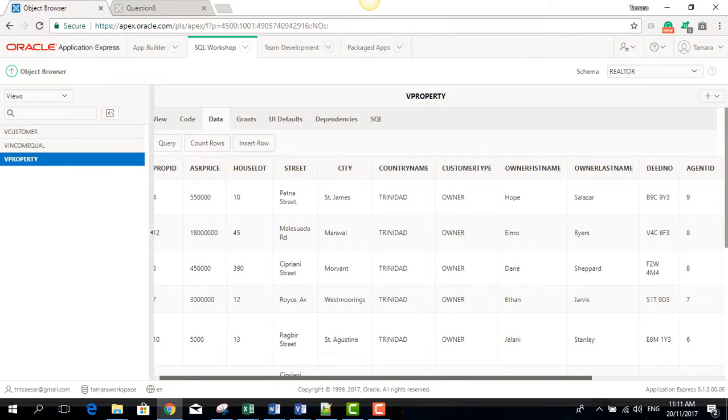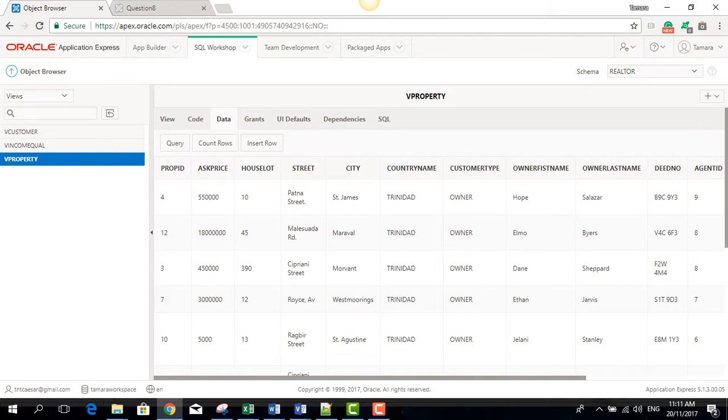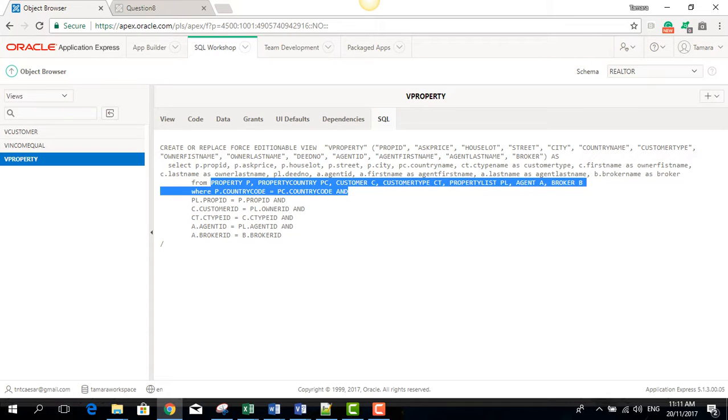All of this data is actually split into numerous tables. So if we go to SQL, we can see what the query is like. You're going to pay attention to this aspect here: 7 different tables used to get this information.